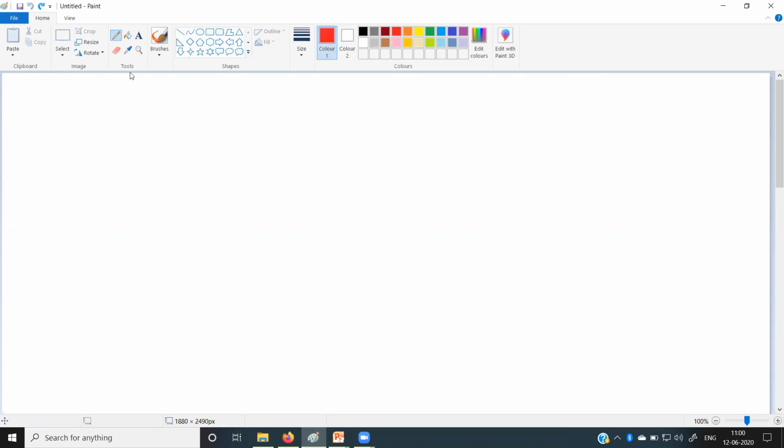So we will start. The name of the algorithm is the midpoint ellipse generation algorithm. So this is the name of the algorithm. Now I am writing it step by step.